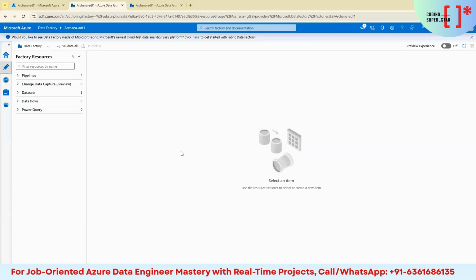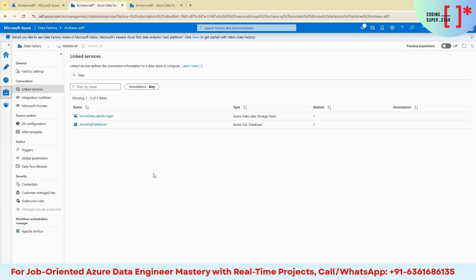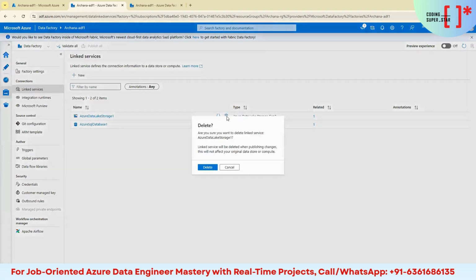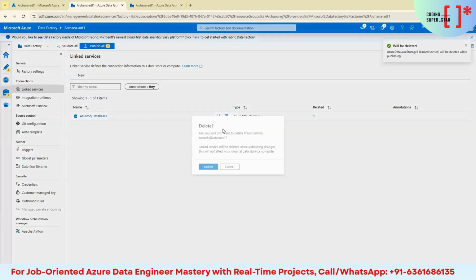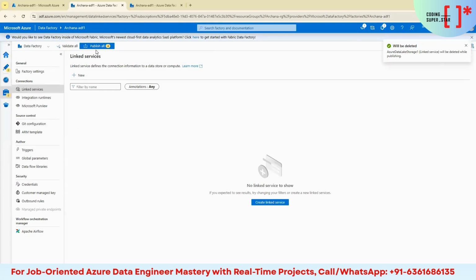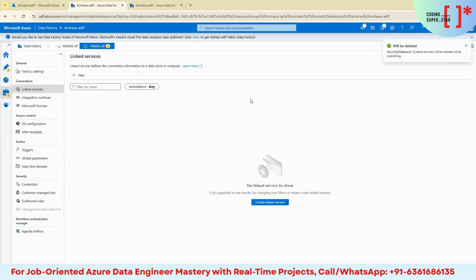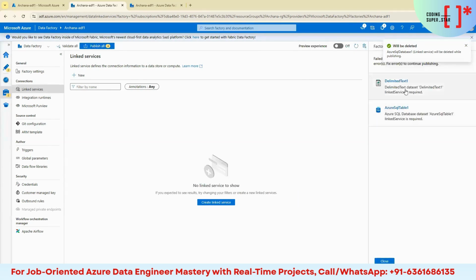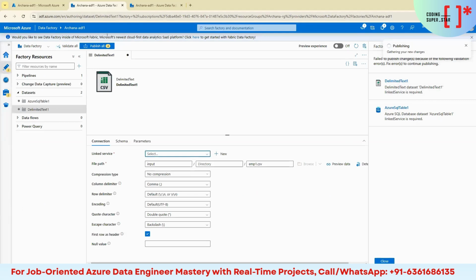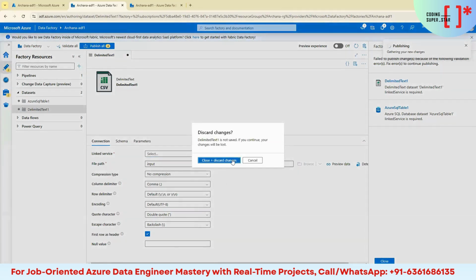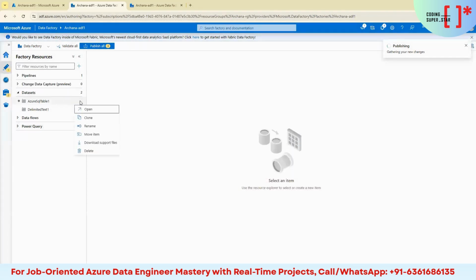Fine. As I have discussed in my previous class, if you want to connect your source to your destination, we have to create linked services first. So I'll delete the existing linked services. It is asking me to delete the datasets also.